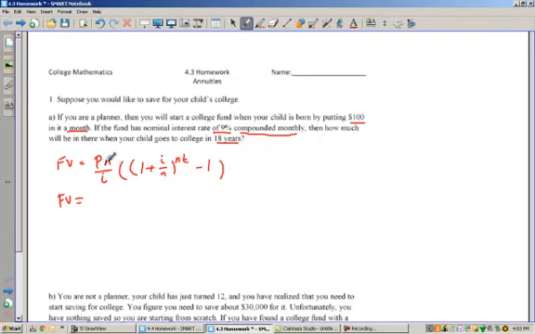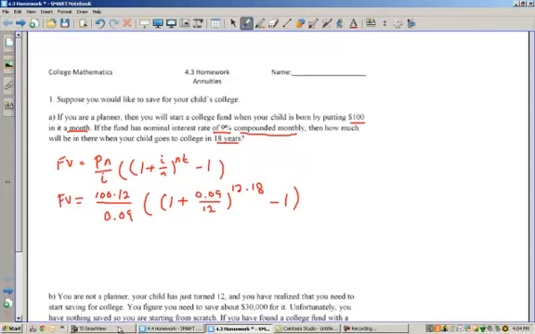For a payment P, this is my monthly payment because I'm compounding it monthly, and that's $100. So I have 100. And then N is the number of times I compound interest, so that's 12. And then I is the interest rate, so that's 0.09. And I have it times 1 plus I, which is 0.09, over N, which is 12, raised to the 12 times T. So I look in the problem, T is the time in years, and it's going to be 18 years. I'm going to put $100 away each month for 18 years, and then minus 1.